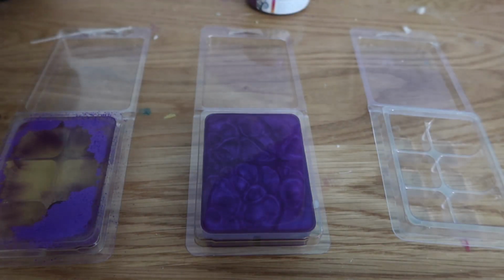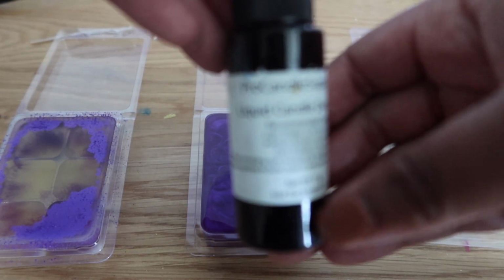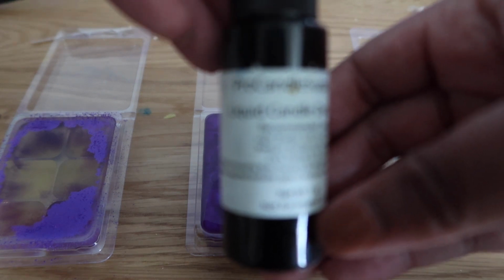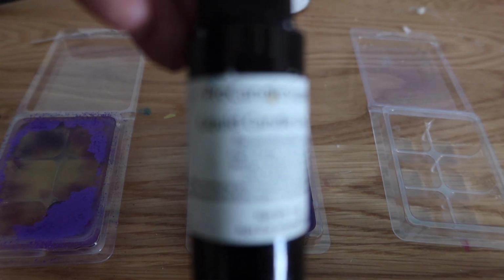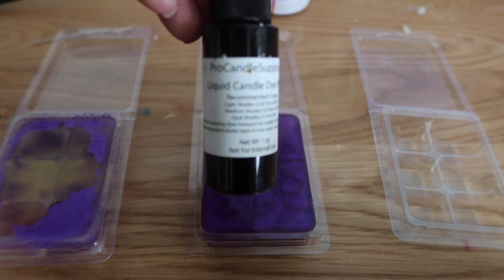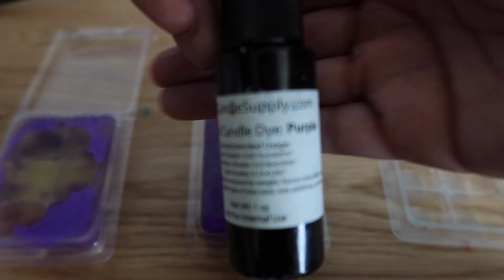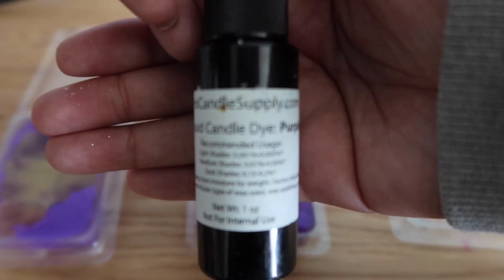So finally, I've got my last 3 ounces of wax. This time I'm going to add in candle dye. I'm using this one. It's from Pro Candle Supply Company, and it's just liquid candle dye. My camera doesn't want to focus on it. I also use candle dye from Flaming Candle and Candle Science. They're all great. This one was one of the first ones I got in the candle making kit that I got from Pro Candle Supply.